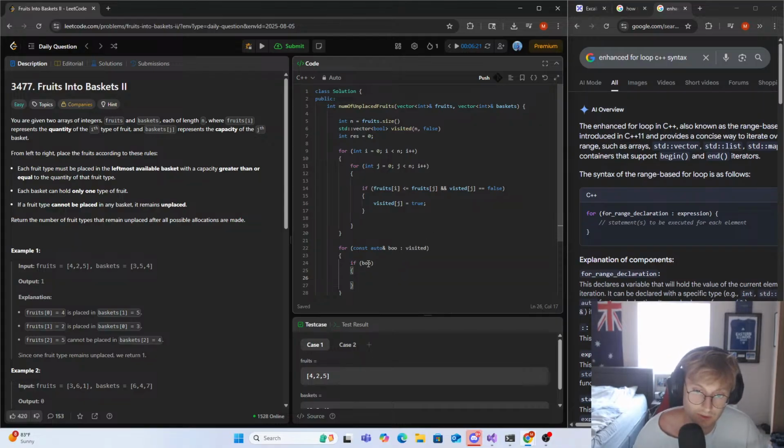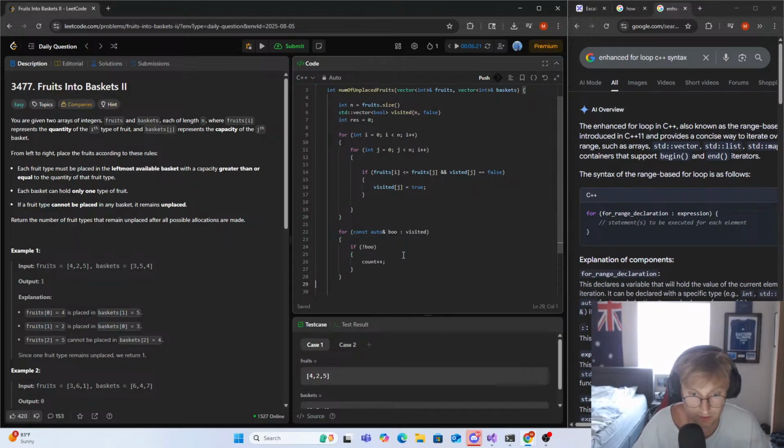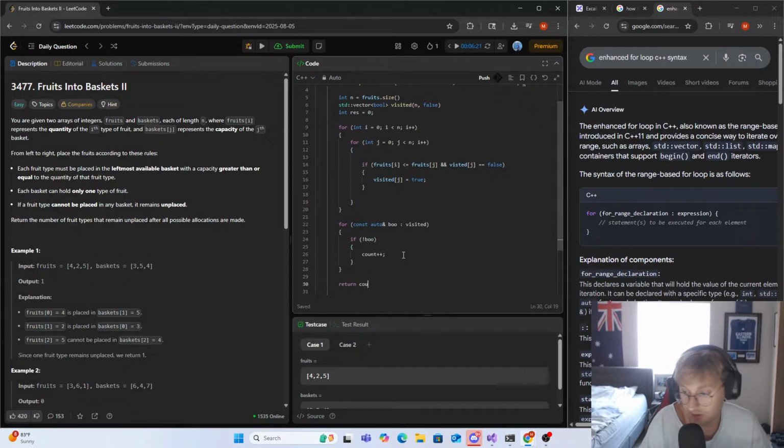So how would we count false? If boo, we can count plus plus, right? Just probably return our count here.